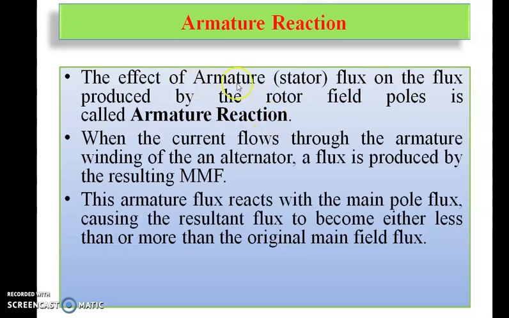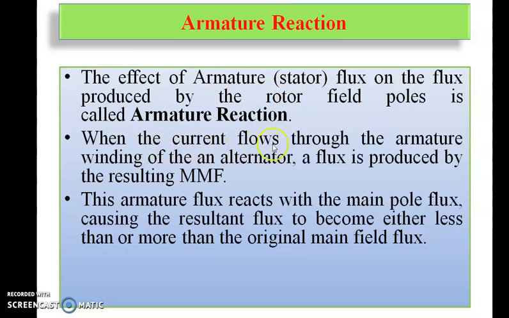म्हणजे काय जो काही स्टेटर करंट मुळे जो काही फ्लक्स तयार होणार आहे, the effect of the stator flux on the main flux. Okay, the effect of armature flux on the main flux which is produced by the rotor field poles is called armature reaction, or simply, the effect of the armature current flux on the main field pole flux is called armature reaction.